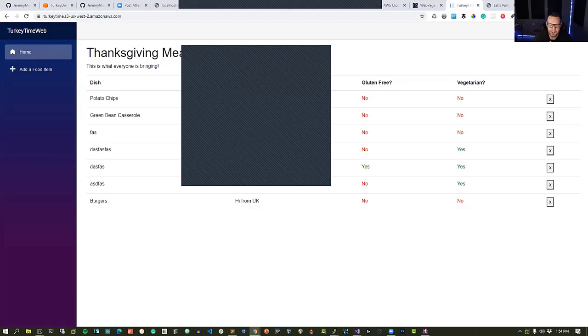With Code Build, you can have it pull from GitHub or you can store your code at Amazon, either one. And you can have it pull and build and push it to an S3 bucket all automatically, so that with every Git push, it automatically publishes it out. And that's pretty nice for simplicity.